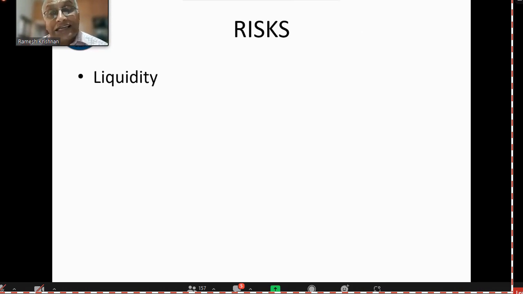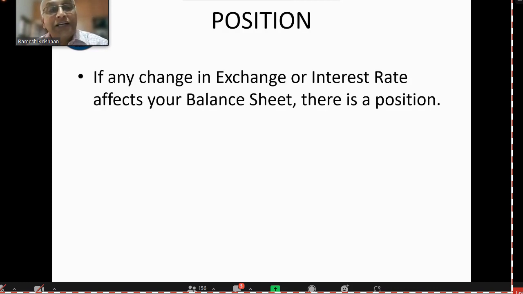Now, what are the risks? You should be very clear, because in objective questions, everything says most appropriate choice. So liquidity risk is an all-encompassing risk, but when it comes to one particular transaction, it may have a different aim. So that is why I am bringing in all these terms here. So liquidity risk and funding risk, and then position risk; we'll discuss position in detail. Please hold back. Now, what is a position?